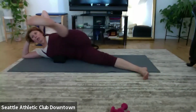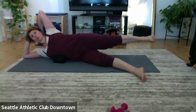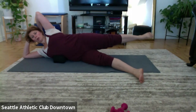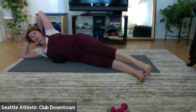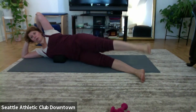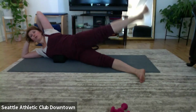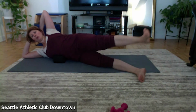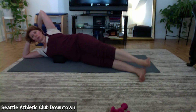Four, kick, kick. Singles, front, one, kick, two, kick, three, four, center. Side kicks, one, two, kick, three, four. Then look straight up, circle inside round, two, three, four, five. Reverse the circles, brush your heels, lift your chest. Always feel like your stomach is the first one using the movement to activate.